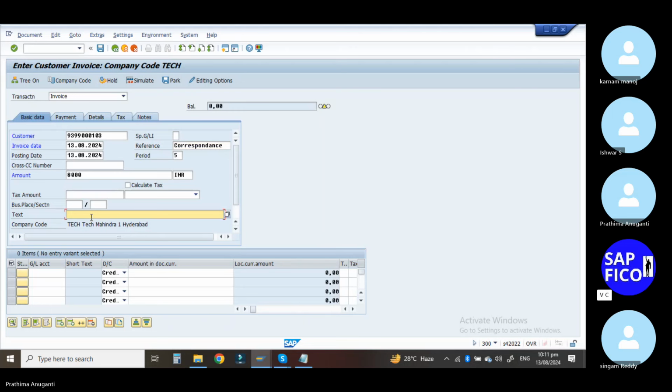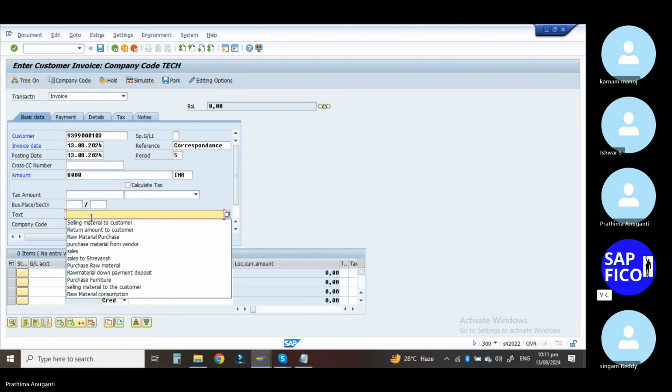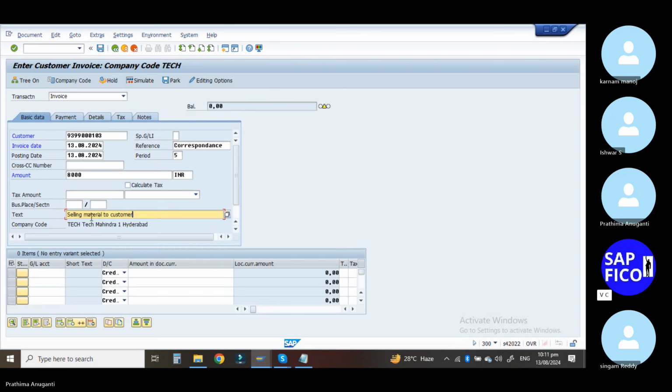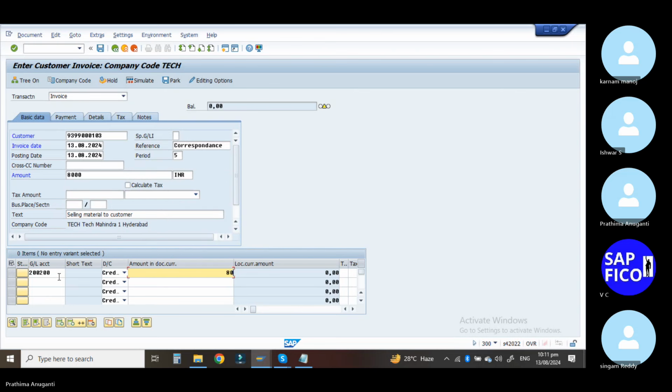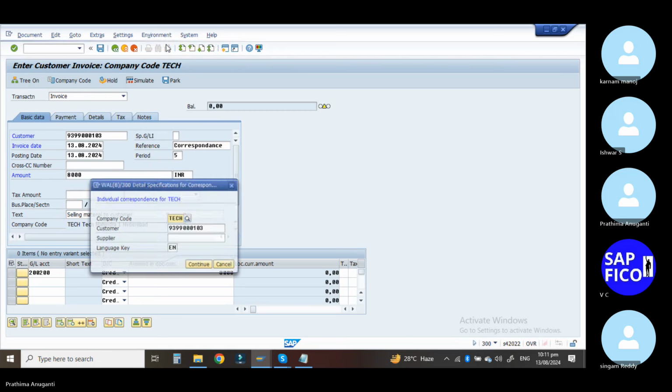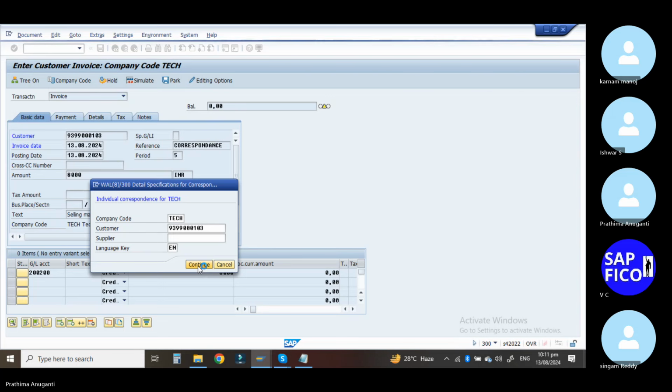Then give the text, the next GL account, and take out the amount, and go to the environment and go to the state correspondence. Very important scenario, all of you. Go to the correspondence. Continue.